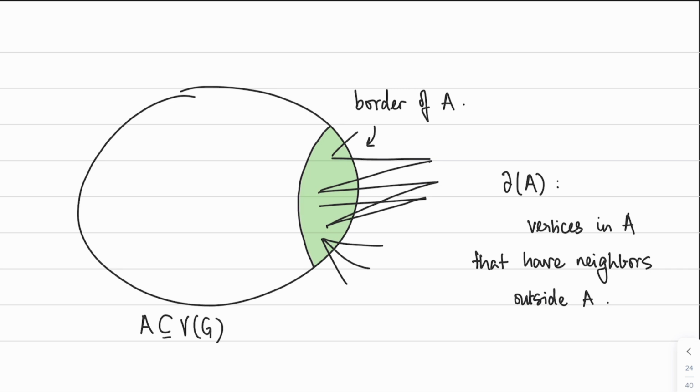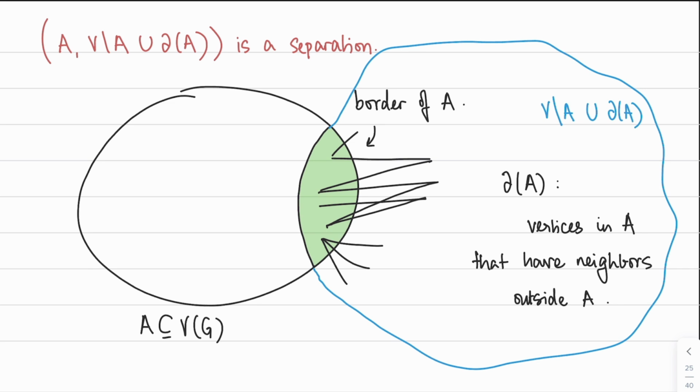So if we have to tie this back to the terminology that we just learned, imagine looking at the rest of the world. Okay, so everything that's outside of A, that's V minus A. So if you think of V minus A and include the border in it, okay, then that along with A forms a separation where the separator is just the border of A. Okay, I hope this makes sense. It is a lot of new notation at once. Speaking of notation, I should mention explicitly that the border of a set is typically denoted as del of A. So this is a good place to pause and make sure that both of these definitions, the notion of a separation and the notion of a border, are reasonably clear.